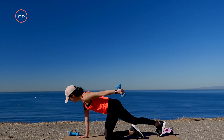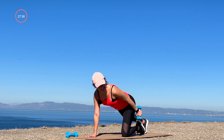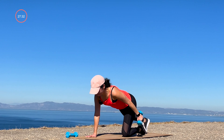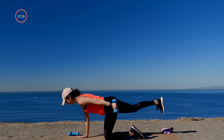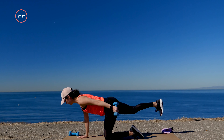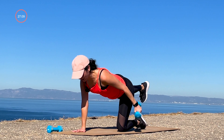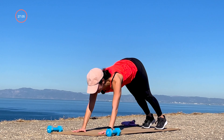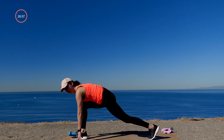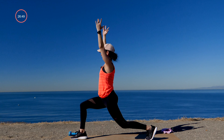Drop your bottom knee down, frame your knee — bring both hands forward. Pivot forward, take a weight in your left hand, keep your right leg long behind you. Bend your left elbow, send your left arm long, begin to lift and lower your left arm, getting into our triceps. We have four more and then we're adding the right leg — let's get into the booty. Here's two. Lift and lower your right leg; if it's too much, just keep it down and focus on the arm. Hold it high, little pulses with both, for eight, seven, six, five, four, three, two, and one.